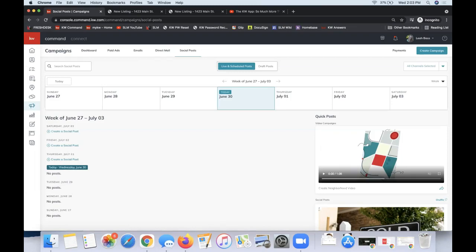Good question. The question is, can you add a 3D interactive tour to the landing page? It would depend on where that's being hosted, because once you say the platform, I'll remember. Some of them are not compatible. If you have a link to that 3D interactive tour, I'd be more than happy to test it out after class. I know that there are some compatibility issues, but I'd be more than happy to double check to see if I can find a workaround to get those added in, because they're very cool. So shoot me an email on that if you don't mind, support@scottleroymarketing.com. You can put attention my name, which is Leah, L-E-A-H.